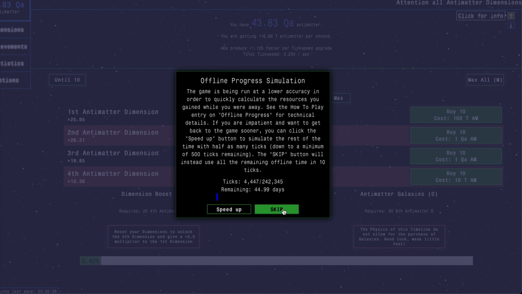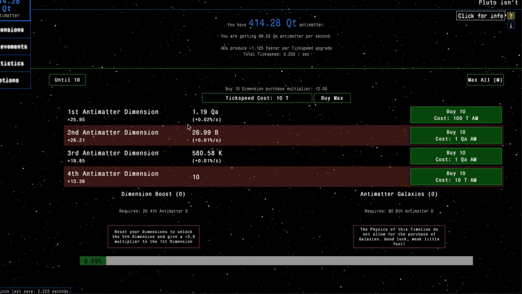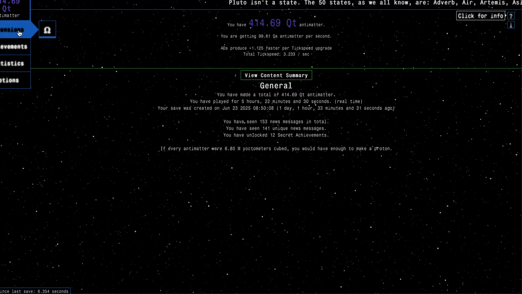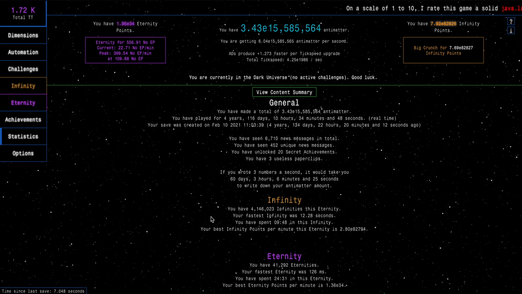That's my save file. Oh, restart confirmation. Nice. It's blocking out the left side of the screen for some reason. Whatever. I think it's just because it's optimized to whatever window I was using at the time. That's okay. Alright.